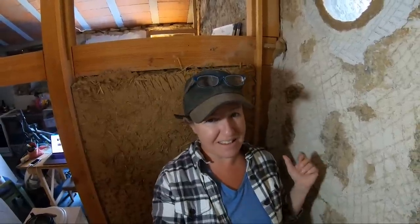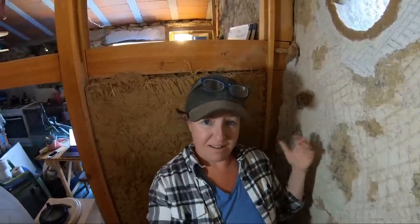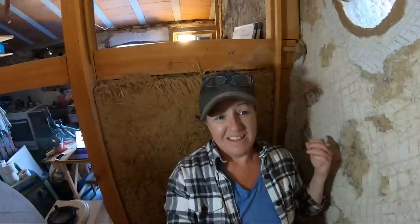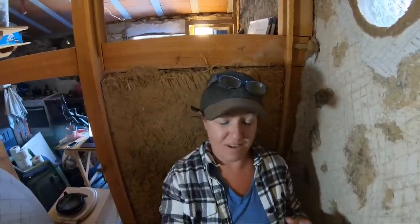But in this case, this is one part of the house build that I'm a little bit, not, I don't want to say nervous, but I'm curious about, because I'm basically building a shower wall with a wooden sort of stud style wall behind it that is filled in with essentially clay. Not ideal things that you want to be using when you're in sort of a wet area. My idea is to cover it all up with several layers of lime and then eventually do something, hopefully Tadelakt, to waterproof the lime at the very end.